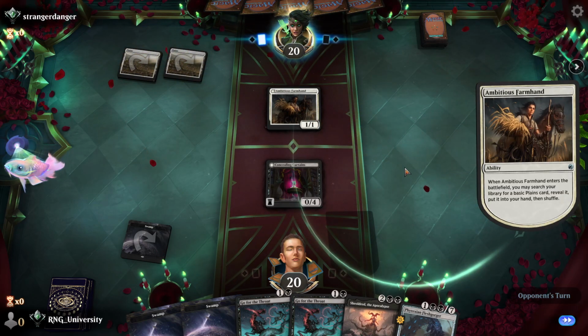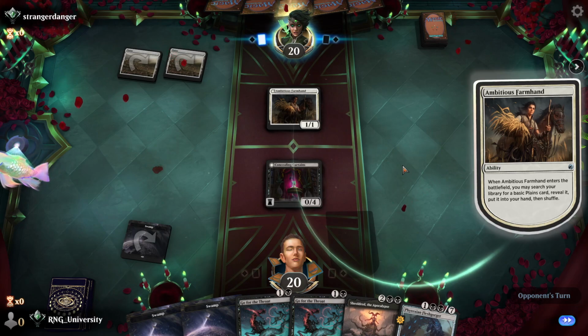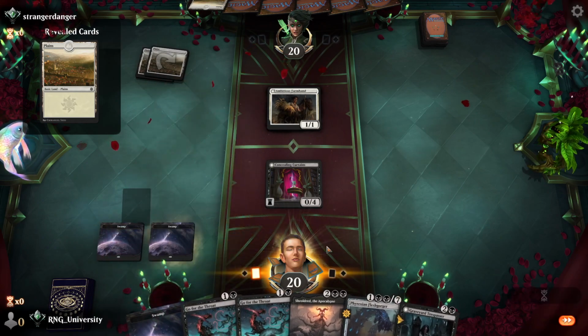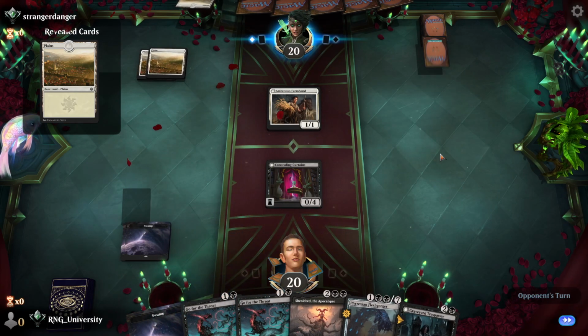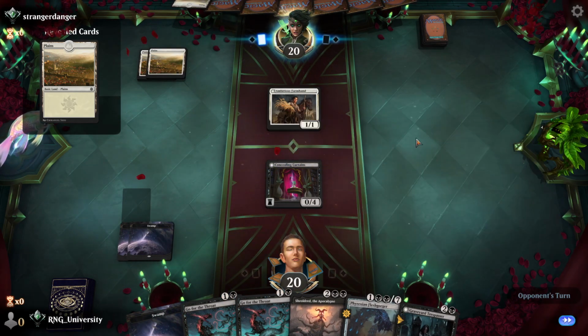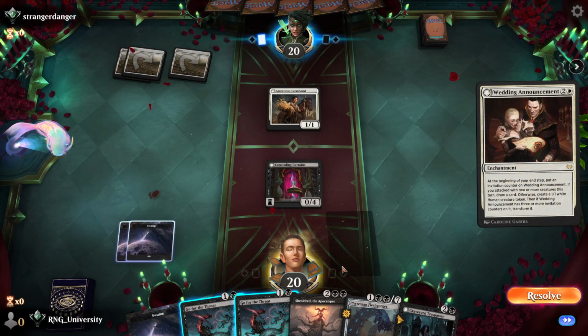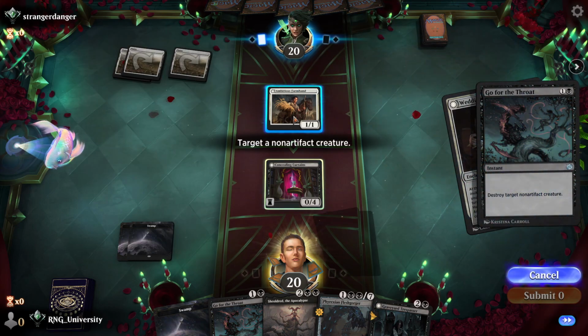That's mono white control versus mono black tech. This might be a fun matchup. I wonder what he plays. Wedding Announcement, of course. Let's go for the Throat.